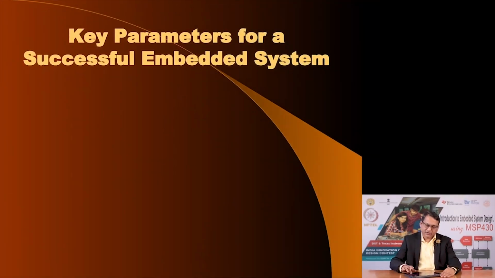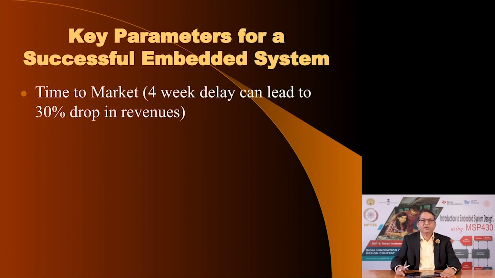Now, we have seen the ways we can implement the embedded computer, but we want to look at what are the parameters by which we approach design of an embedded system. It turns out, as a commercial implementation, that there are two metrics which we must keep in mind when we endeavor design. The first one is called time to market, meaning that once you decide that you want to create a certain product, you must complete the design task, the fabrication task, and launch your product quickly into the market. Various surveys have shown that if there is a 4-week delay in the launch of a product, it can lead to loss of market. Up to 30% drop in market you could experience.